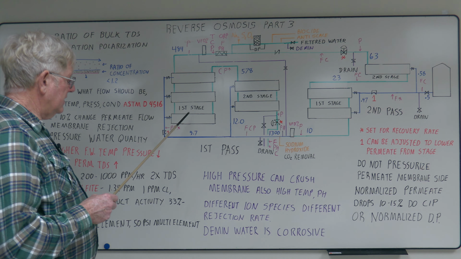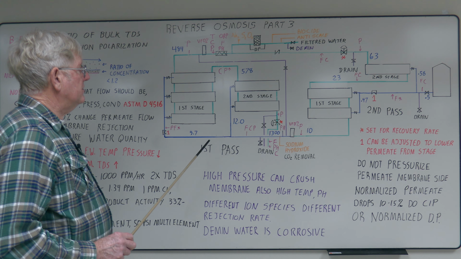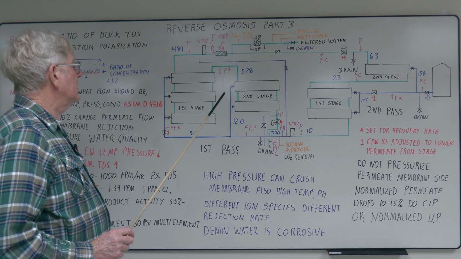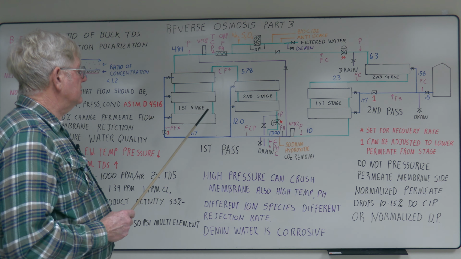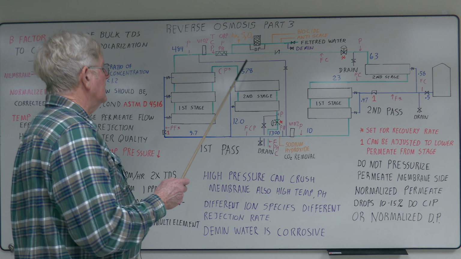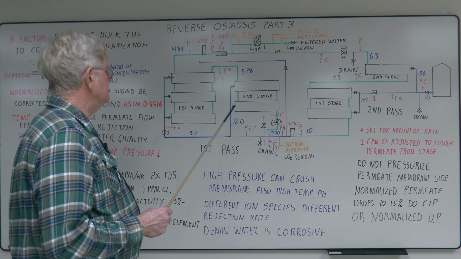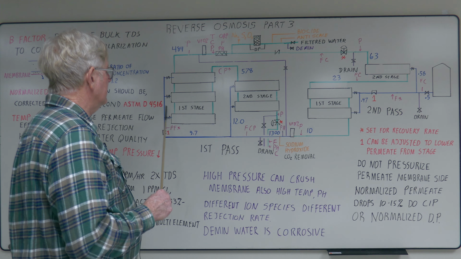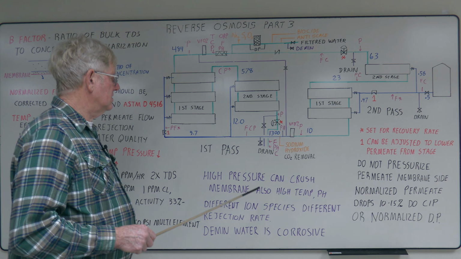Biological growth is probably about half the problems with these things plugging up. So it's a major problem. Even if you have really clean water coming in, there's still a chance you're going to get something in here to start growing. So you need really good feed water treatment, and you need biocides, and you need to flush these every so often to keep from building biological growth in these.